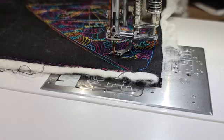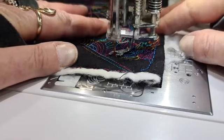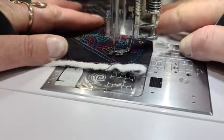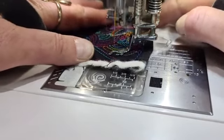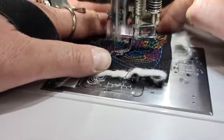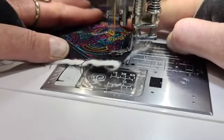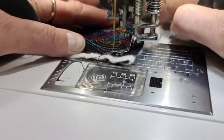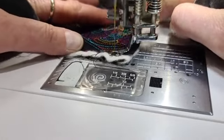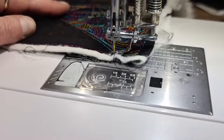Marcel, the bobbin. Sorry, I forgot to mention the bobbin. I have pre-wound Deco Bobs in here. And honest to goodness, I have so little issue with tension in the bobbin because I use the pre-wounds from Wonderfil, the Deco Bob. I would never go back to winding my own bobbins, unless I absolutely have to because of some colour issue. But you know what? I reckon I try and work a way around it.